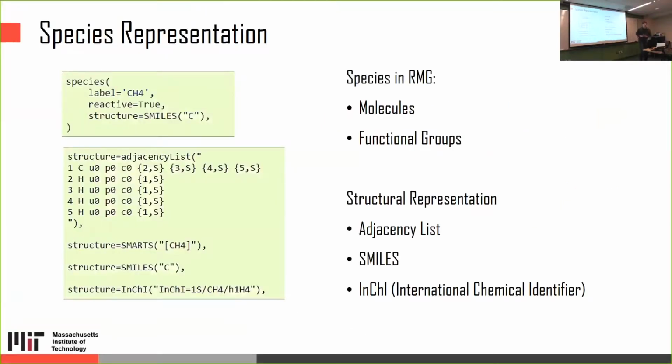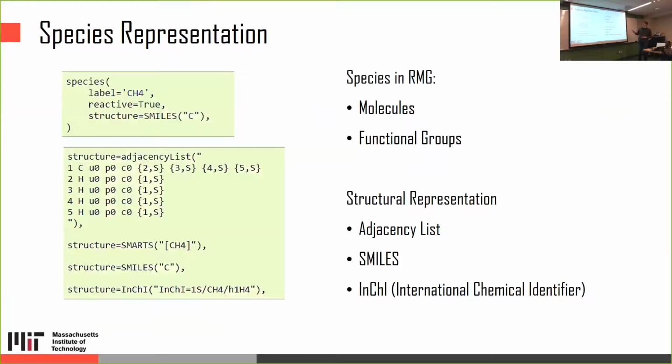So of course, for RMG to function, it needs to know what molecule you're talking about. There are usually tens, if not more, different names for different molecules, and it needs to know the structure of the species that you're interested in for it to be able to generate these models. So we'll go over a couple of things about how RMG handles species and what you need to know about it. There are two distinctions that you need to know at this phase.